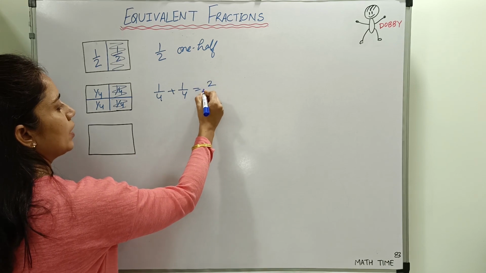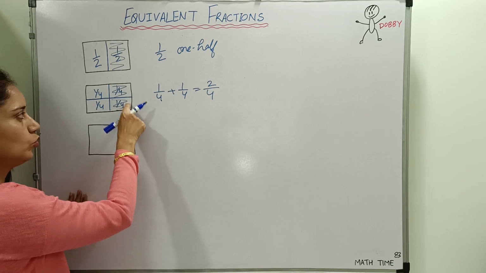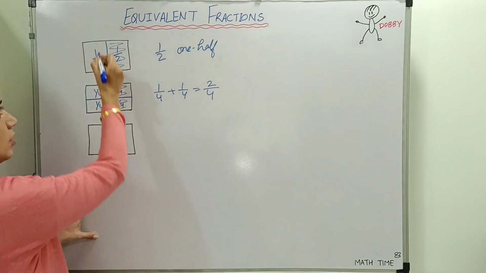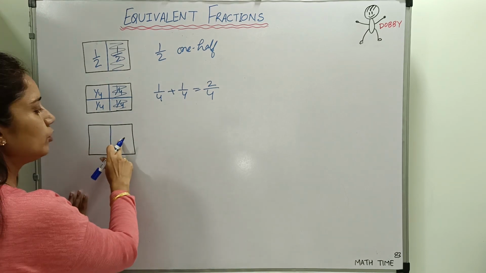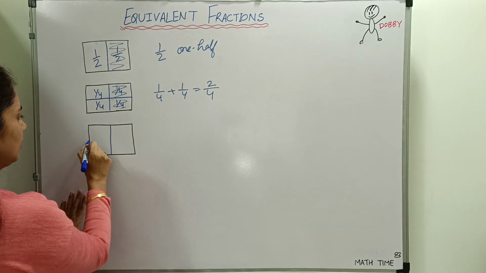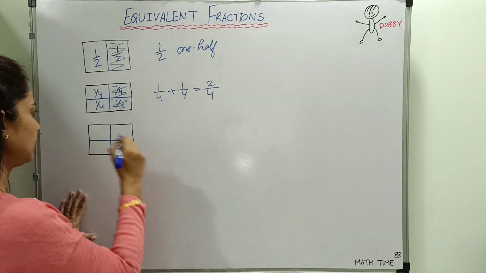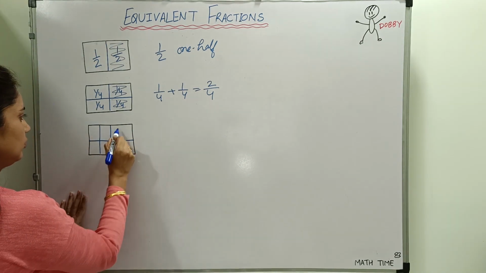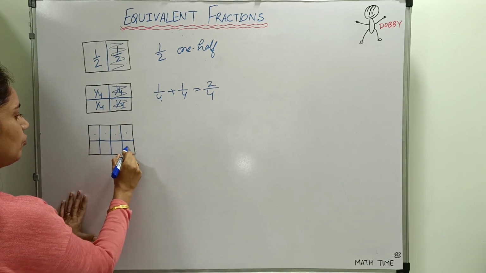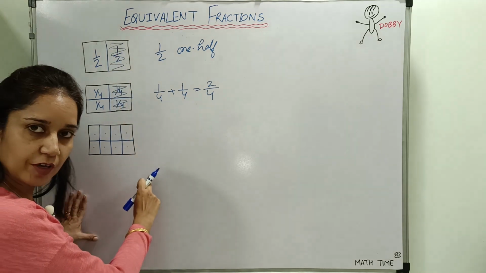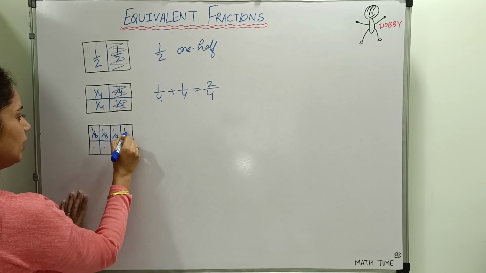It becomes 2 parts out of 4. One part, second part. So 2 parts out of 4. Now the same measurement going into the third diagram. Now it is 1/4 each. Further dividing it, now check out how many parts there are. 1, 2, 3, 4, 5, 6, 7, 8. The same figure is being divided into 8 parts. Each part is 1/8.